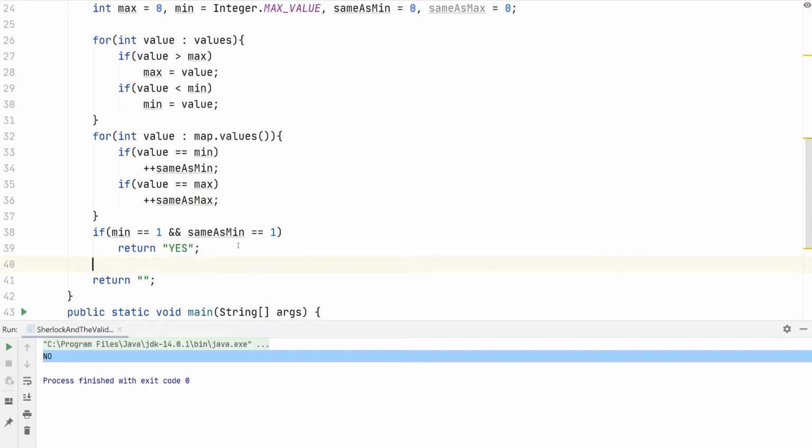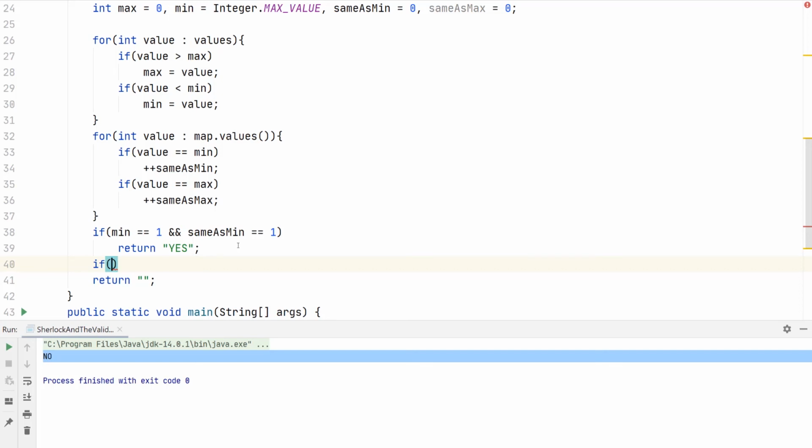All right. The next thing to check is to see if sameAsMax is equal to 1. And like I told you guys before in the last sample, where I showed you guys that we have 3, but everything is 2. So we need to delete 1 occurrence from 3 to make everything 2s. So in this case, first we got to check the difference between the min and the max, because if the difference is bigger than 1, then we cannot go ahead and make that deletion.